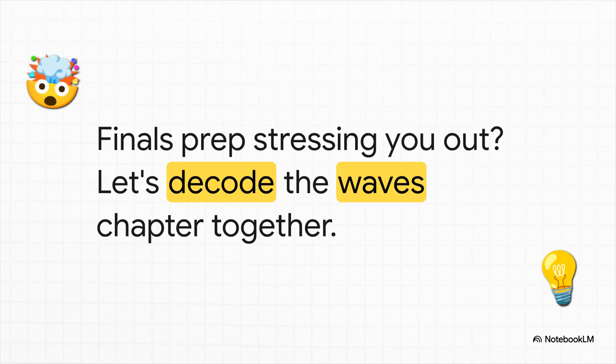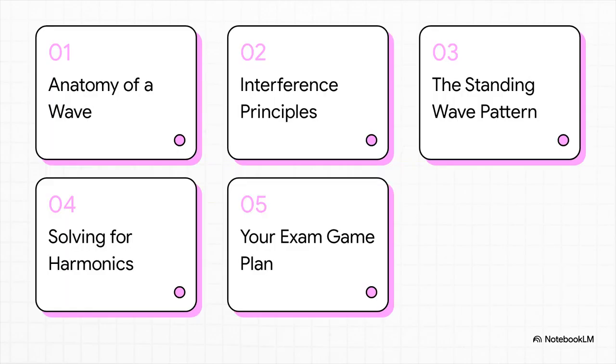We're going to focus on the types of questions you're actually going to see and exactly what you need to know to nail them. So here's our game plan. We'll start with the anatomy of a wave, then get into what happens when waves collide. After that, we'll look at standing waves, solve a classic harmonics problem, and then I'll give you a simple game plan for the exam itself.